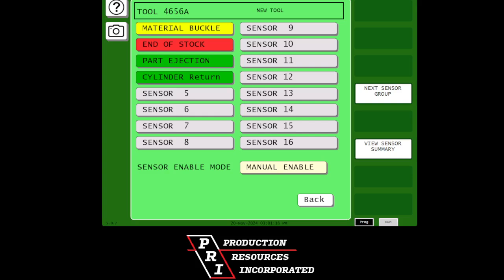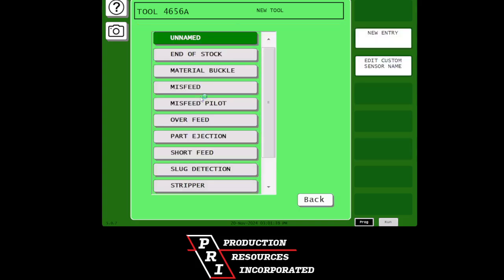The sensor inputs available to program will appear. This could be 8, 16, or 32 sensors depending on the sensor option that is installed in the SmartPAC Pro. The SmartPAC Pro has 16 sensor inputs available. The green constant sensor we are programming is connected to sensor input number 5. We select sensor 5 and a list of common sensor names will be displayed.